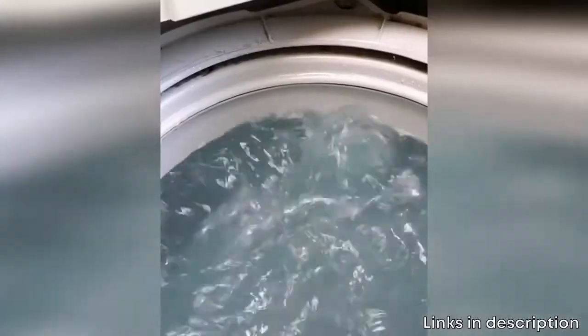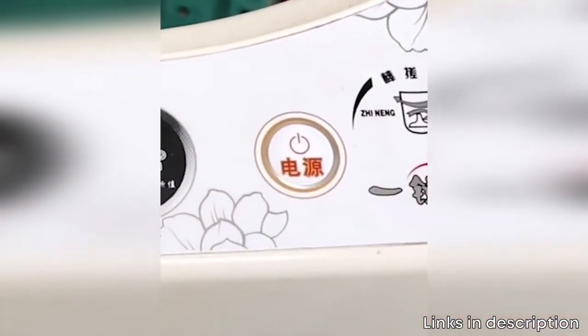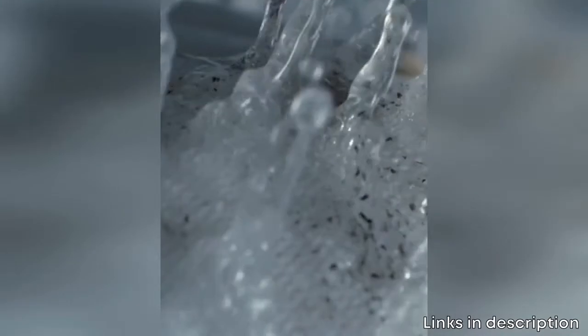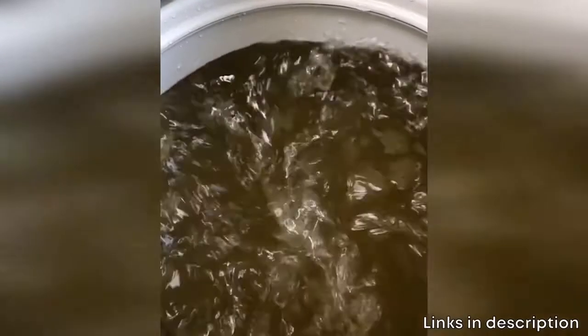Then input water and allow rotation for 15 minutes. When done, switch off and allow to settle for 3 hours. This cleaner works best when temperature is at 40 degrees Celsius. After that, switch on and spin in normal mode. This household magic washing machine cleaner will magically wipe away residues — no need to disassemble the washing machine — and you can still get a clean washer and enjoy a healthier life.